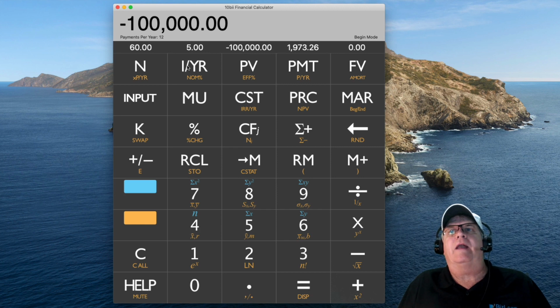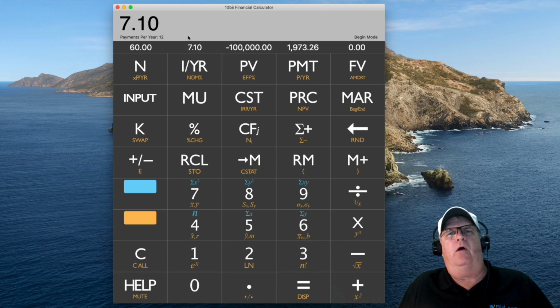And now when I solve for the interest rate, it's going to tell me what the effective interest rate is for that customer. So I solve it, and you can see that the rate that the customer would have gotten directly from the bank went from 5% to 7.10%. So you didn't really raise it, double it. You just raised it by 2.1%, and you made your $5,000 commission. So hopefully you understand that.